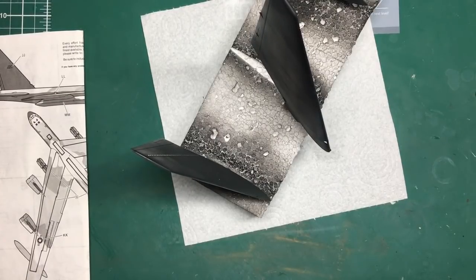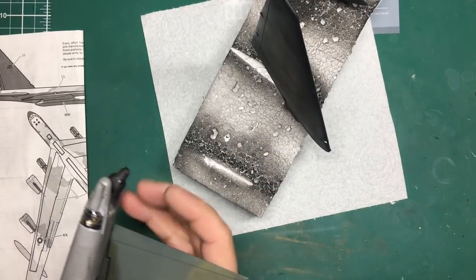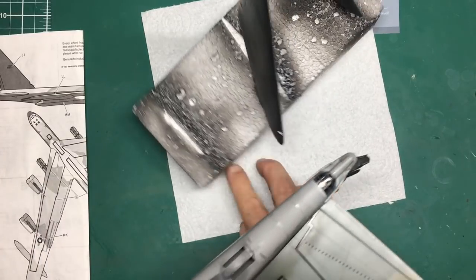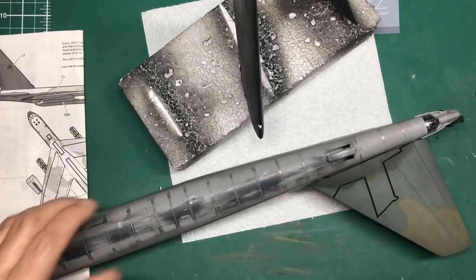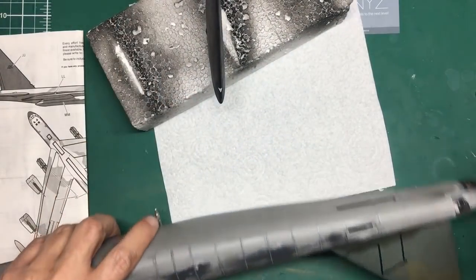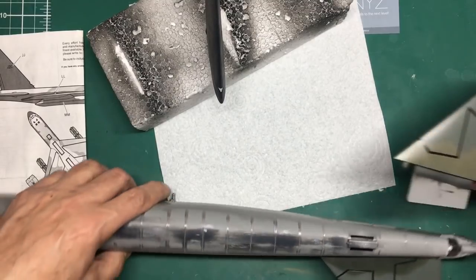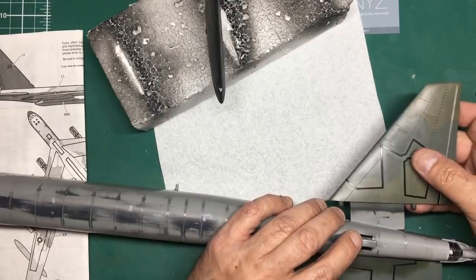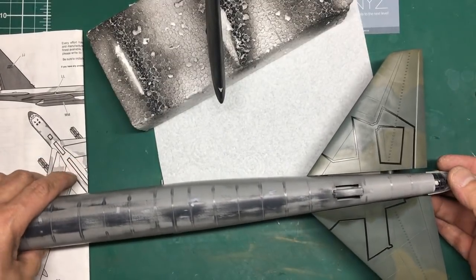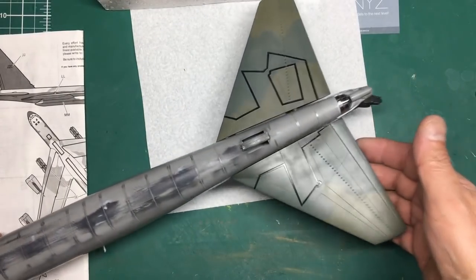So we can grab the fuselage here. And we can shove that in there. Careful not to damage the paint. So you can see now on there how it's going to look. We've got the other side here. That one's going to go above that one, just like so. So you can see we've now got something that's starting to look like a proper B-52.